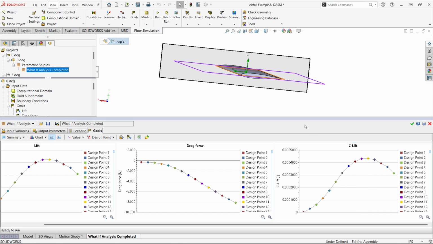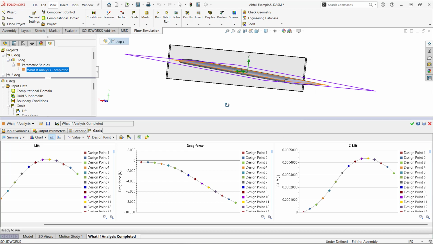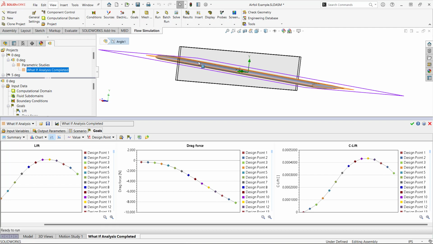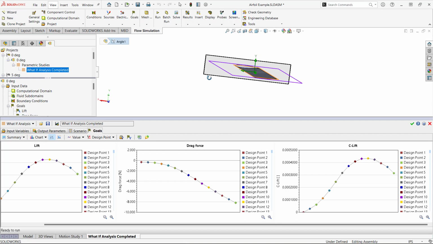And again, this is my first pass of this project. I have to go back and look to see if there's anything else I can add as far as friction or surface roughness for the model to make it more accurate. Maybe do a model where I'm running a larger portion of the computational domain. So there's a couple other things I can do to increase the accuracy of this design. But this is a good starting point. We've gone in, we have a starting project, and we're automating the fact that we're changing this angle of attack to get all of these calculations done automatically.